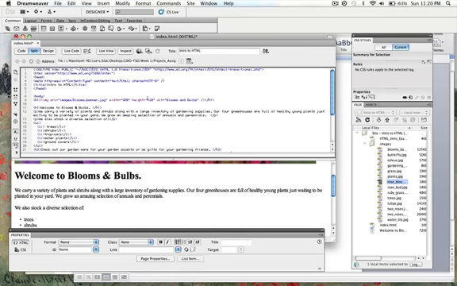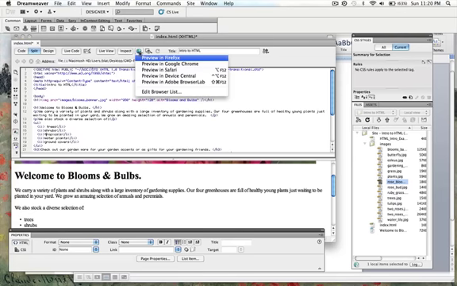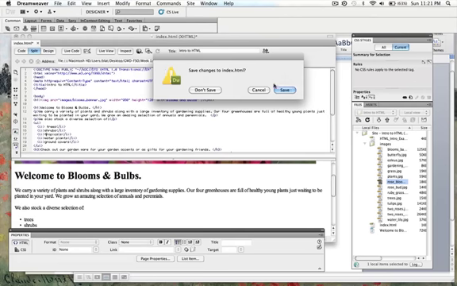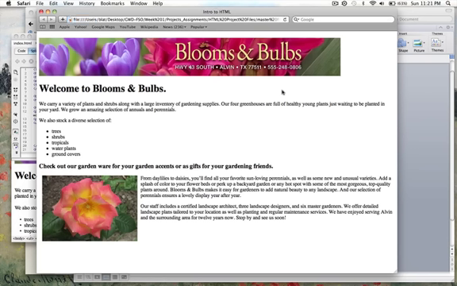The final thing I'm going to show you is how to preview this in a browser. If I go up to the top, you'll see there's a little world or globe icon that when I roll over says Preview or Debug in Browser. If I click on that, I can choose a browser to view in. If you don't have all of the browsers available to you, then click Edit Browser List, and you can add the browsers yourself. Right now I'm just going to preview this page in Safari. It's reminding me that I need to save, and then Safari opens up and I can actually see how this website would look in a browser.